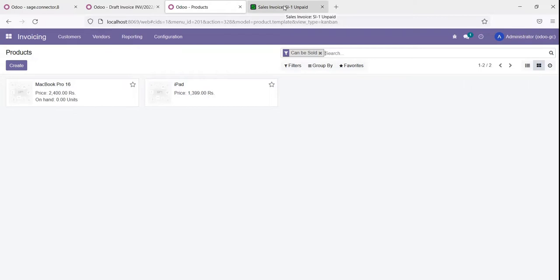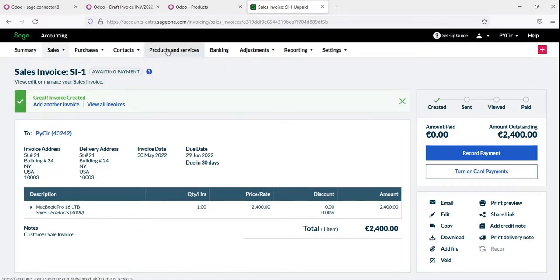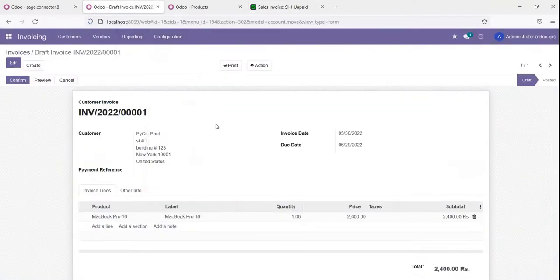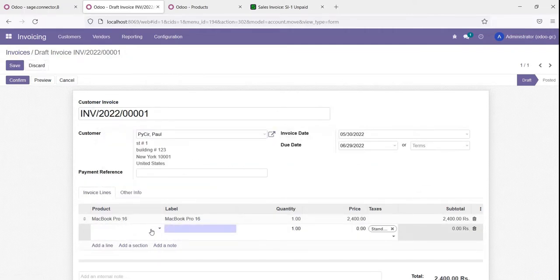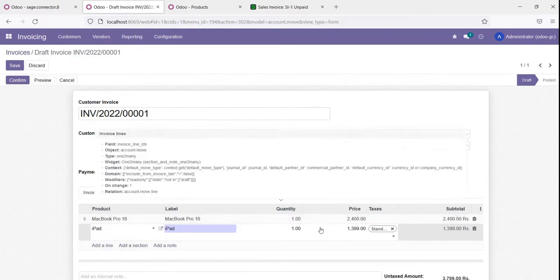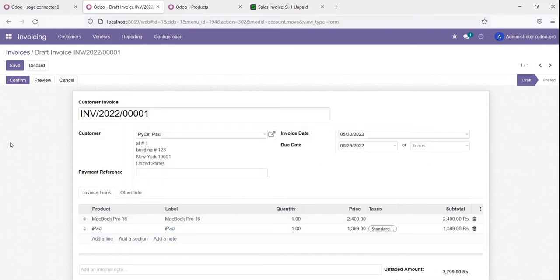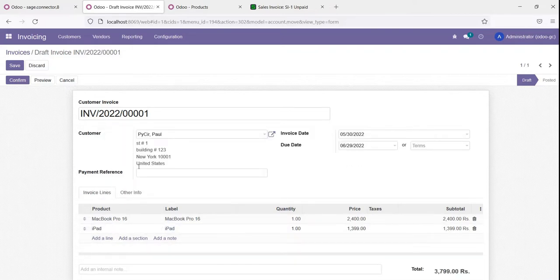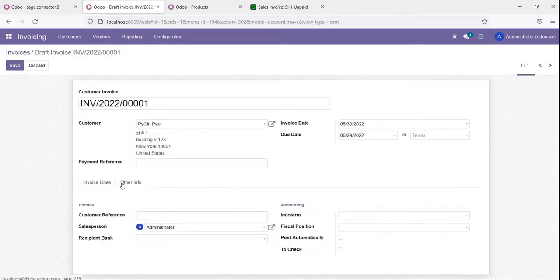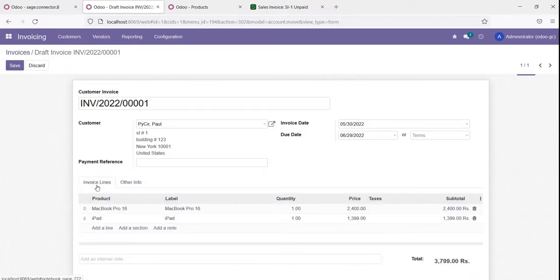So you can also check out the product and services portion as well. Okay, so I just try to add this product in this invoice. After when you have some of the changes, then you just click the save button.